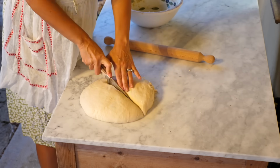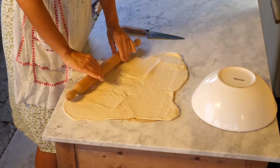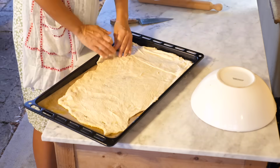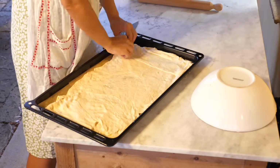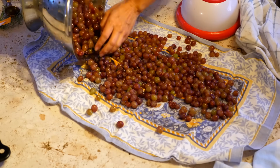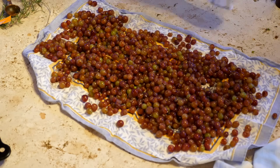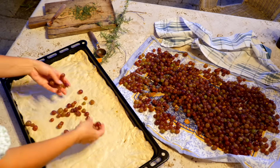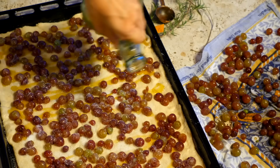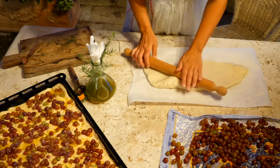Then I cut it roughly in 2 and I roll out 1/2 for the base. I find it easier to roll onto a sheet of baking paper so I can transfer it to the tray. I'm using 2 kilos of grapes, but honestly, I think I could have used even more. Some sugar, olive oil, and rosemary. And then another layer of schiacciata.